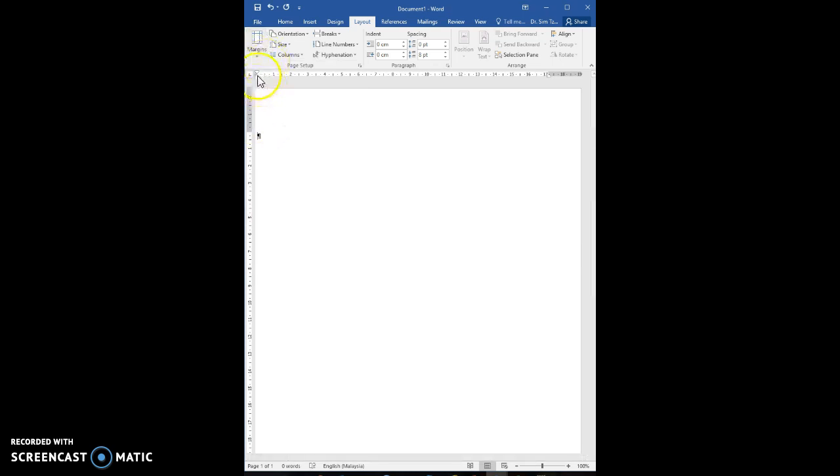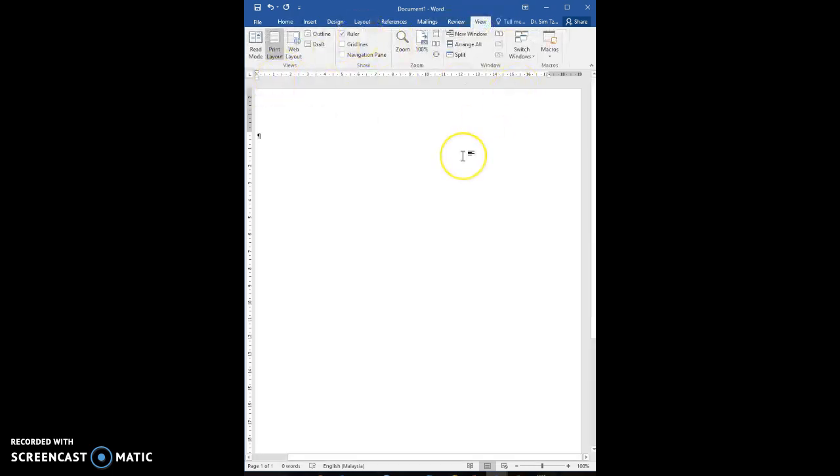And you can see that the rulers, their margins change. Please, once again, I remind you to make sure that the paragraph mark is checked and go to view and make sure that your ruler is also checked so that you can see the whole content with its indicator.